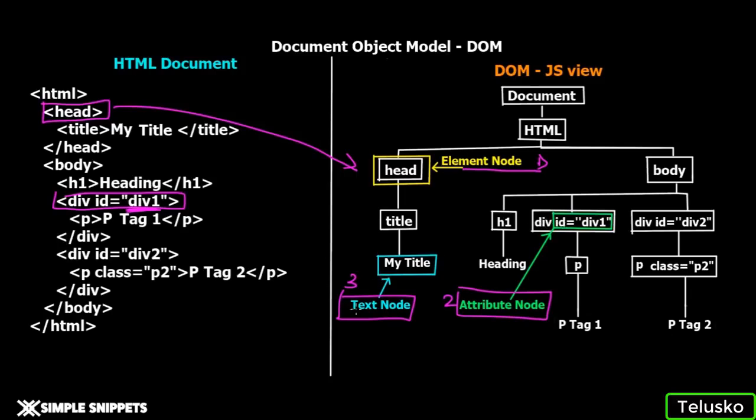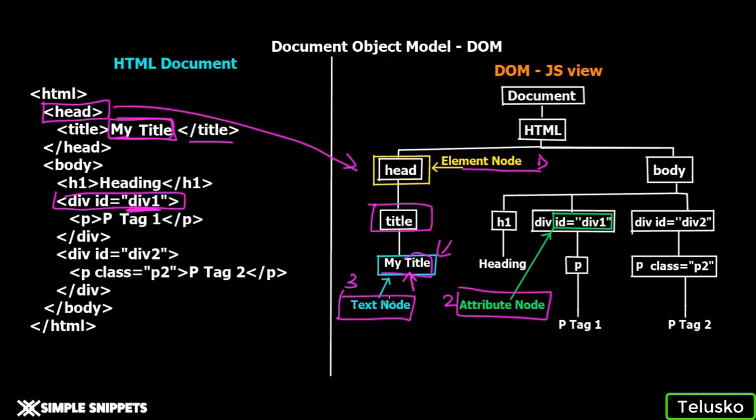And the last node is the text node, which is basically the content inside the element. So in this case, in this blue box, you can see that this my title is actually the text inside the title tag, right? So this title is an element because it is a tag over here, but inside that tag you can see that we have some actual text. So that's why you can see this my title is not actually inside a square box, because it is not an object, it is some attribute, or you can say it is a property, it is a value, right? So you can change this my title using JavaScript by accessing the text node.